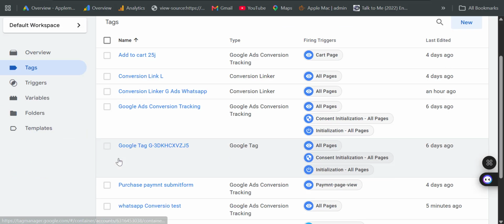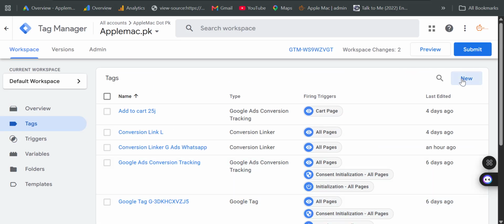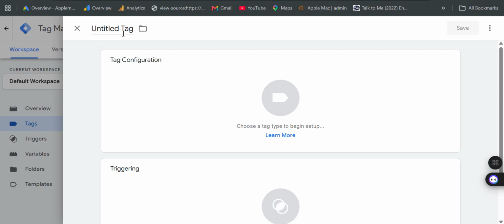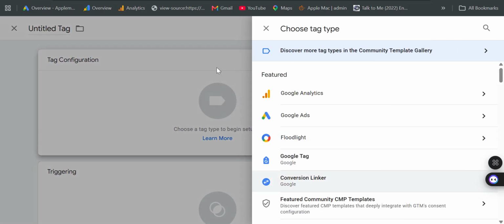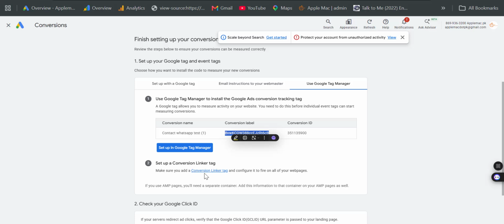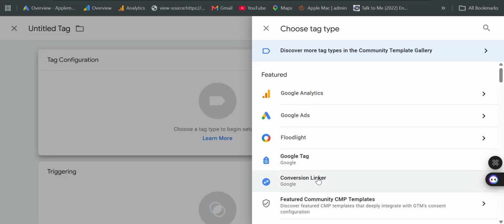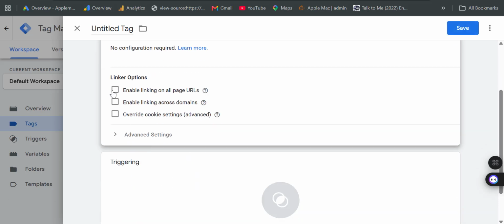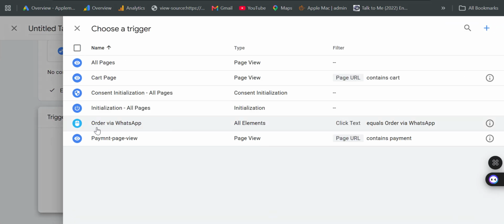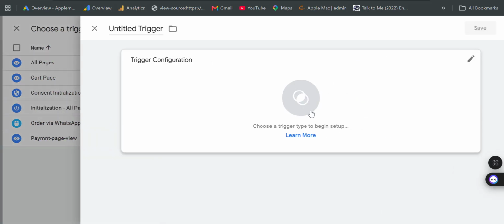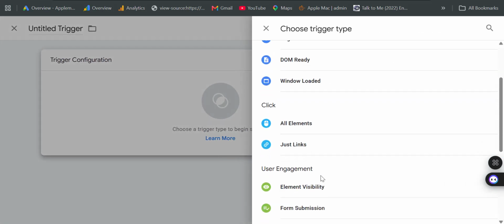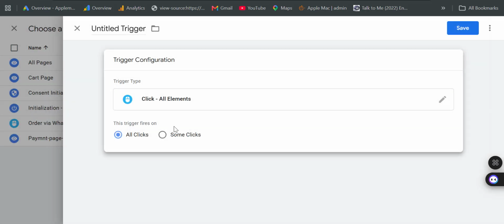After that you have to create another tag, because after that you have to create the conversion linker tag. So now we will create this conversion linker tag. Enable this, and here you have to click there and click all the elements.